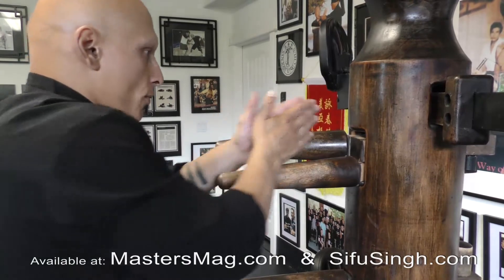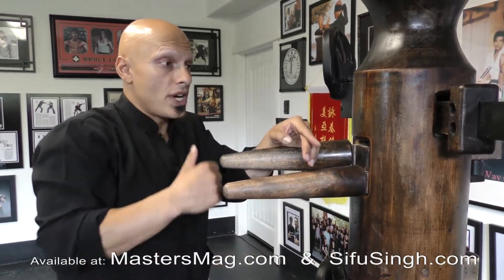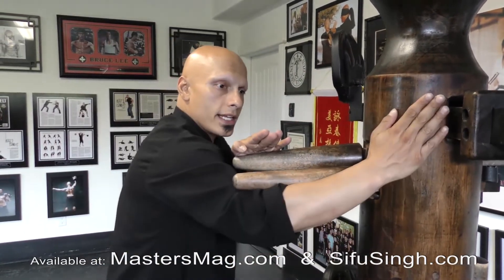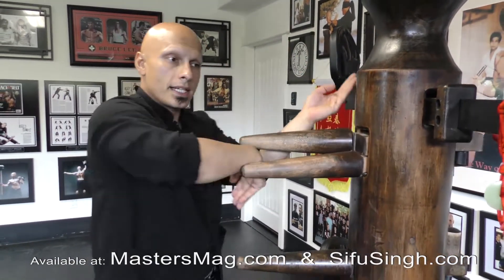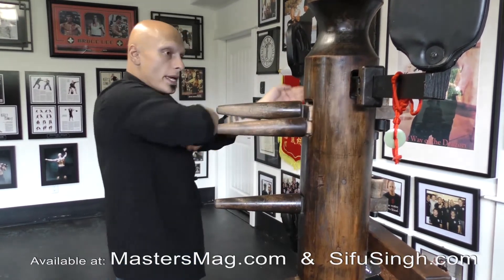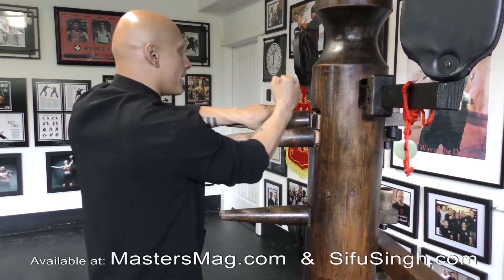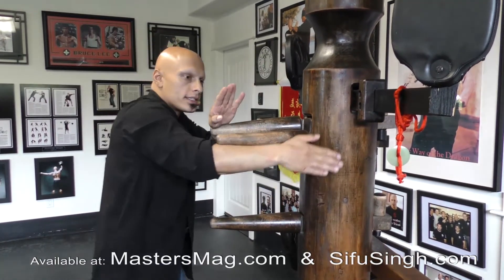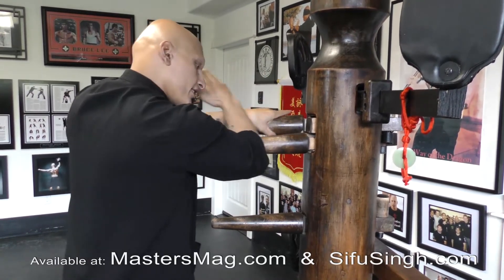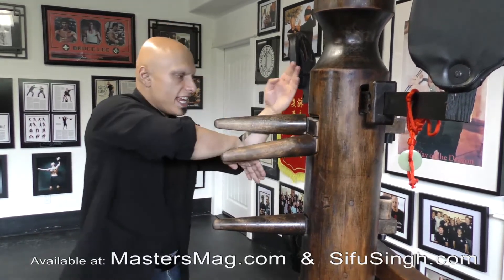I'm moving around the center, screwing into the center. Now what I want to start doing is the Jiao Sao series. The Jiao Sao series goes from the center to the outside, and maybe back to the center, to the outside low, back outside, back to the center. Maybe it goes to the outside and it juts, and the jut drives you back into the center, then back to the Kwan Sao. Outside, blast, Lop Sao out — and when it lops out I try to drive my energy into the Jiao.